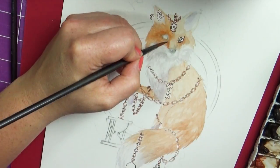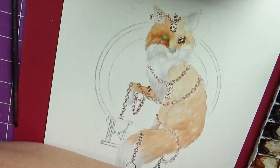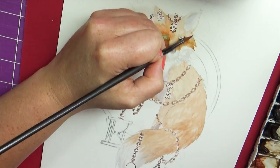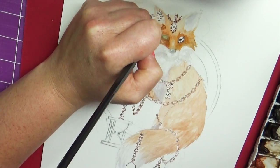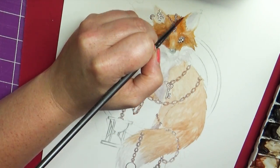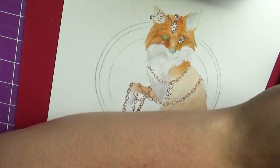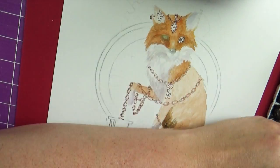This also is one of the longest I've ever worked on a piece. Generally, when I start to work on a piece, I commit to work on it start to finish, only taking small breaks to let paint set or dry. And in those breaks, I'm getting food or using the restroom or something like that, but I will try to do a piece within a day or two.